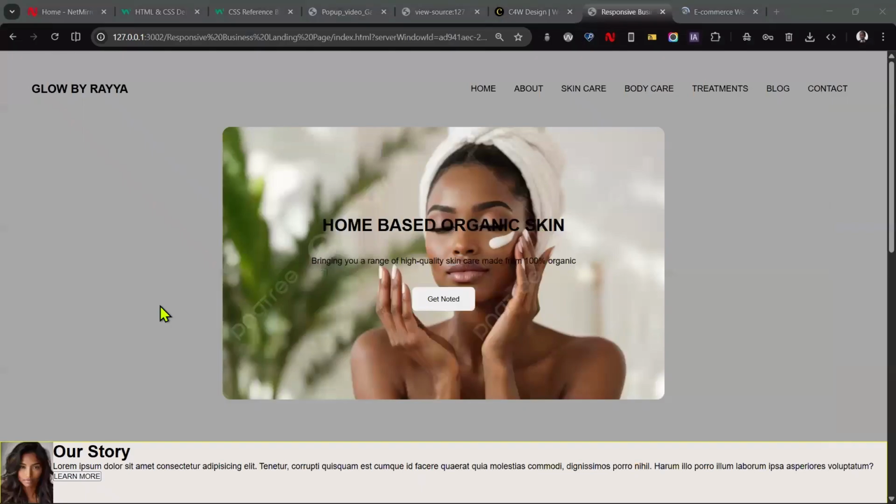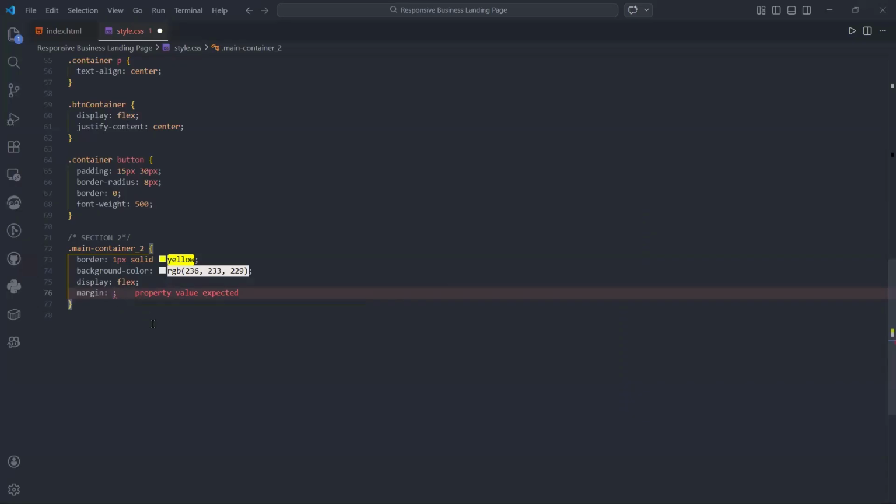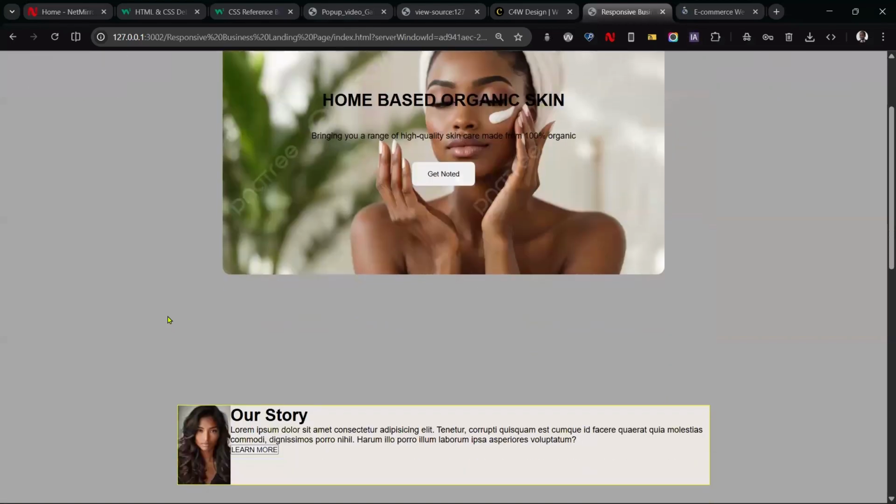Then margin left, margin top and bottom is smaller. So I can just say I need just 10%. Let me see, right? And then when it comes to left and right, maybe I need 20% just to see how it looks. So we go and look at it.